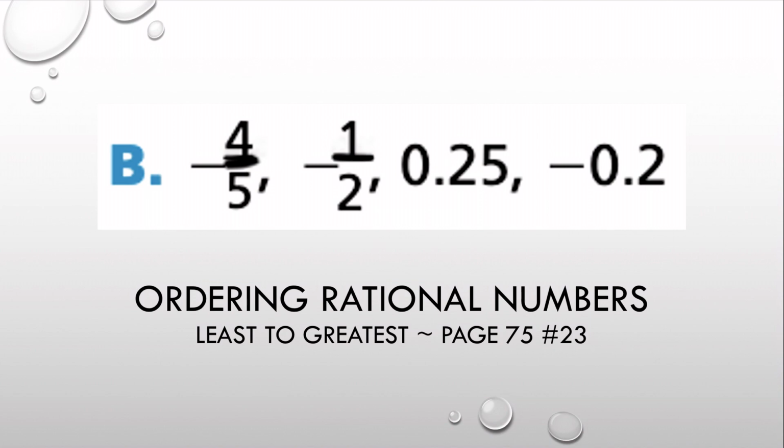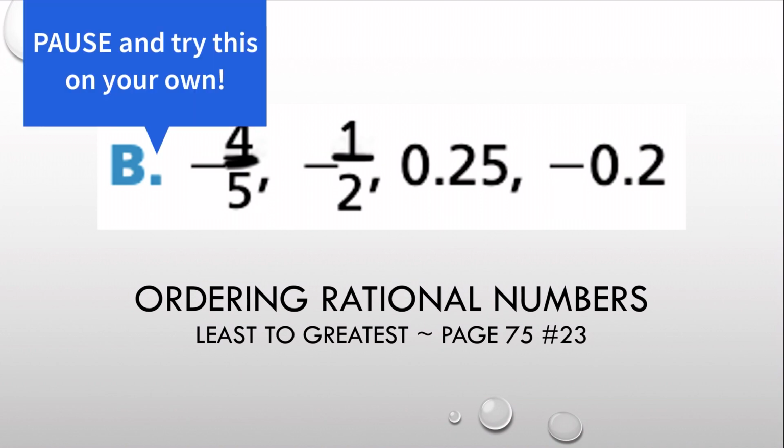the biggest one. But then you got to do some work using those fraction decimal equivalents we saw on the previous slides to help you change the fractions to decimals, so everything looks the same, everything looks like a decimal, and then it'll be easier to compare. So pause the video, try that. Change the fractions to decimals, and then compare them and order them least to greatest.